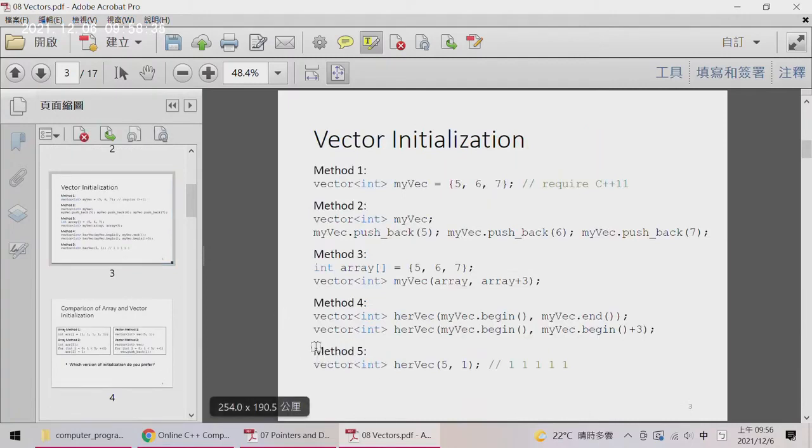And we go to method 5, and suppose we want to initialize a vector with 5 elements, and the 5 elements are all ones. Then we can use this function code.